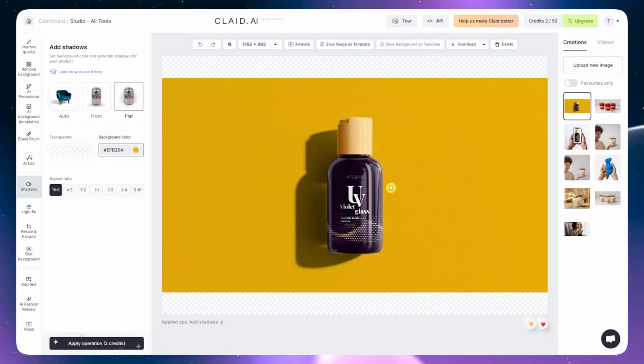All right, so now here is the result. I think the shadow here is really, really good. It's not plain and unrealistic. It's really blending well into the image in here. I really like it. And you could also add or change it into other perspectives in here if you would want to with the shadows. So yeah, that's the shadows feature.